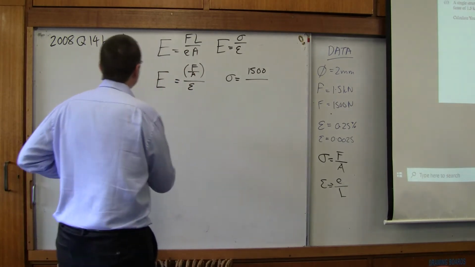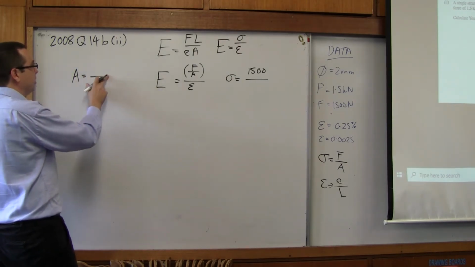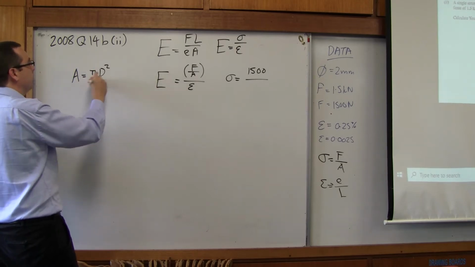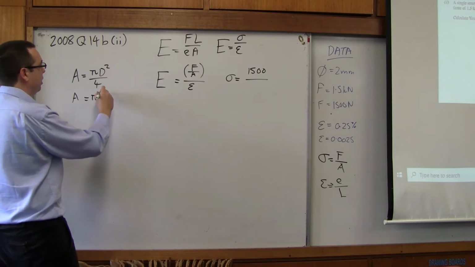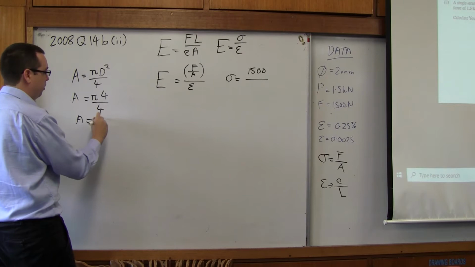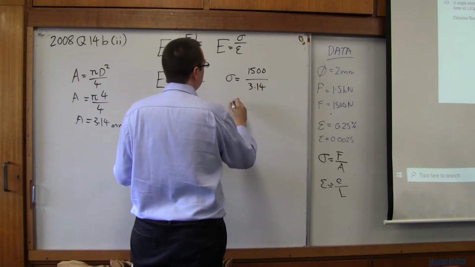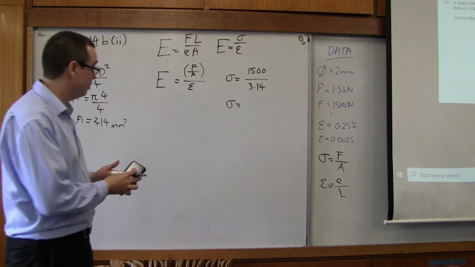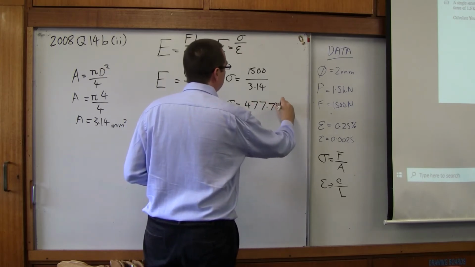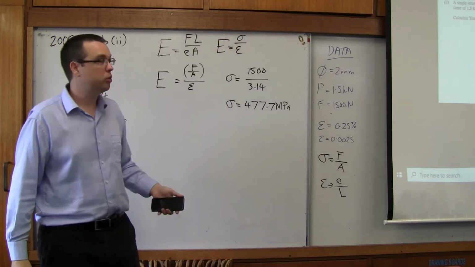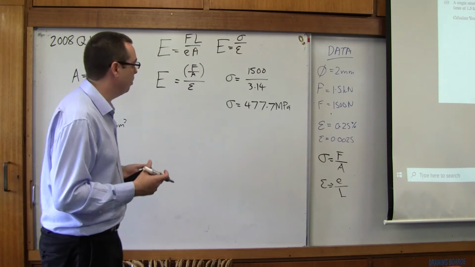So we need to know our area. So I'm going to go over here and figure out my area. I can see how my student who had done this working out previously got into this sort of problem. So it's pi d squared on 4. So area is going to equal pi times 2 squared, which is 4, divided by 4. So area is going to equal 3.14 something millimeters squared. It's going to be pi millimeters squared. So here we can substitute 3.14. So our stress is going to equal 0.7 megapascals. How do we know it's in megapascals? Because we use Greek units. We go together like megapascals and millimeters squared. Just remember, we have to use newtons as the base unit, otherwise we could get ourselves in trouble.